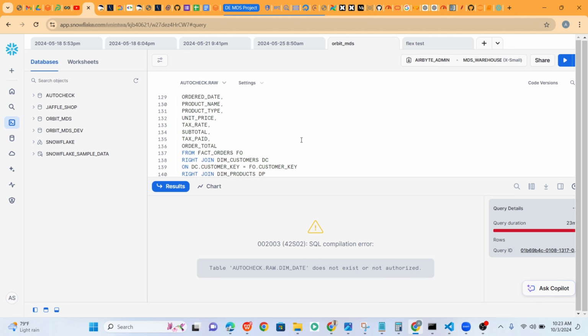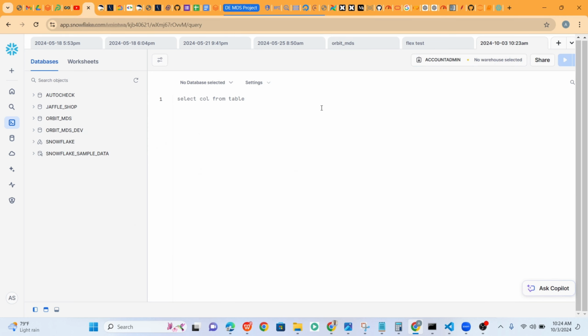So that is where to go. If you want to open a new worksheet, you just click on this icon here, create SQL worksheet. So now I'm going to create a new blank worksheet. So for our setup, I have a script already, and I'm going to provide it in the description of the video, so that everybody can access that.